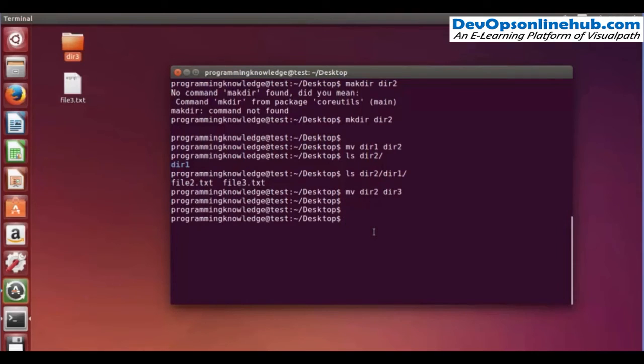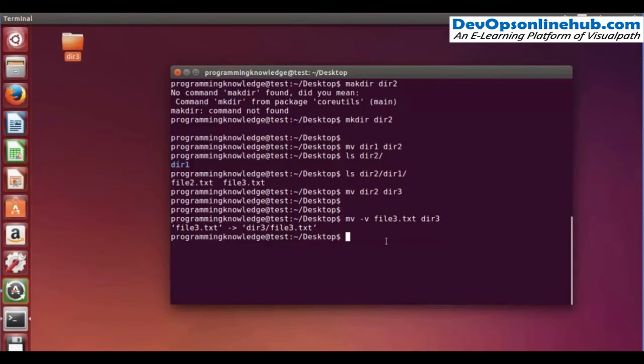Now there are many commands which we can use. For example, mv -v for verbose, and for example, once again I want to transfer the file 3 to the directory, so I will just give the directory name and press enter, and it gives you the explanation of what this command has done. So it has moved this file 3 to the directory 3, right, and it has overwritten this thing, right.